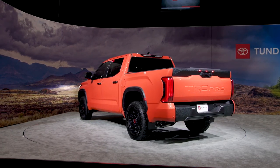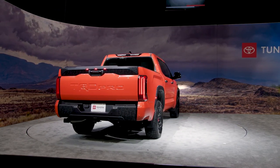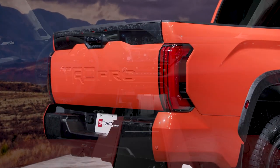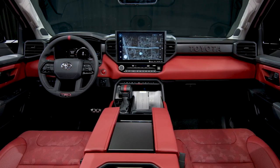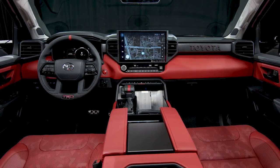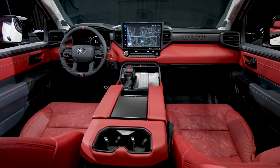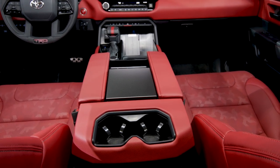You have a tow haul mode as well, and when you're in tow haul mode the i-Force Max system is continuously in operation to provide impressive acceleration while towing. There's multi-terrain select and crawl control — they've redone the crawl control and it's not nearly as loud as prior generations. There's also downhill assist control. Pricing and availability are going to come out later this year; I'd anticipate the hybrid going on sale in quarter one of next year. The interior has a big screen, backup cameras, a round-view camera helpful for towing, and lights in the side mirrors that shoot all the way back to illuminate a barn or boat launch.